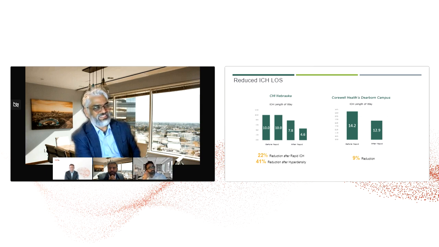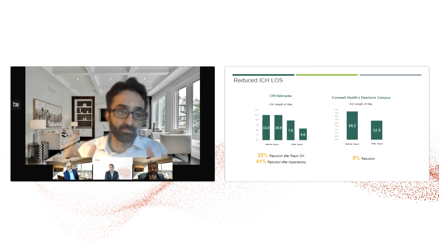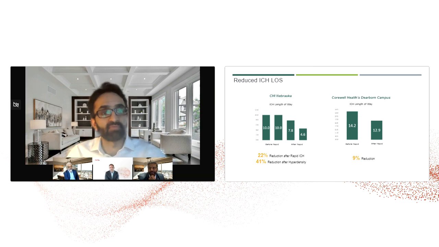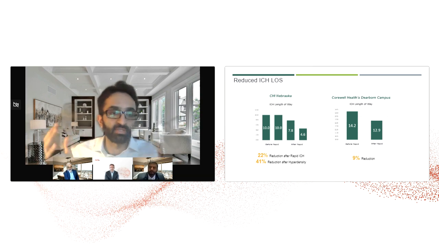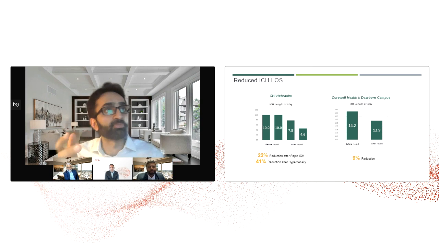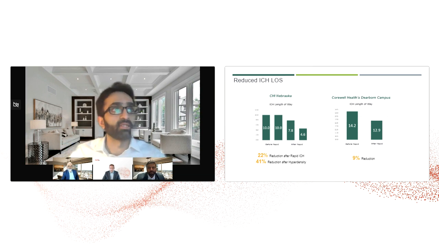But let's see, what do you think, Dr. Khan? Yeah, I think there's probably a part of that, but also, like we said, these are more sensitive eyes that we have. When you're increasing the sensitivity, you're probably capturing more smaller lesions, which probably have patients with shorter length of stay on one end of the spectrum. And then also looking at the CSC data specifically, some of those large bleeds that would probably languish at our referring hospitals, they get to stay over there.